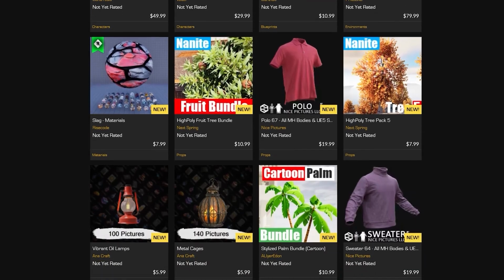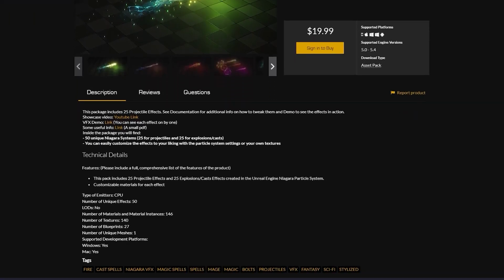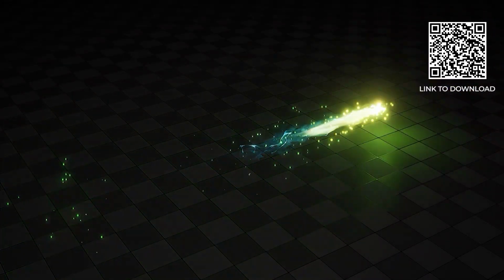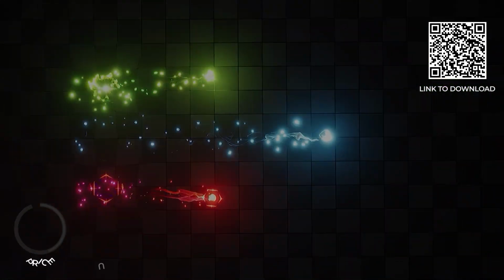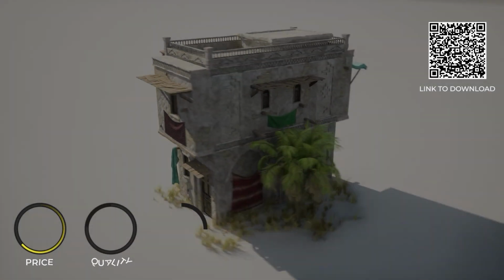Each week around 500 new assets are released on the Unreal Marketplace, and it's easy to feel overwhelmed trying to keep up. That's why I started Monday Market Day, a series dedicated to reviewing the latest releases to help you stay updated and find hidden gems.